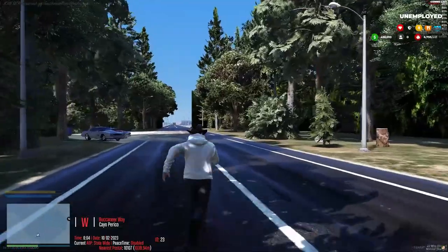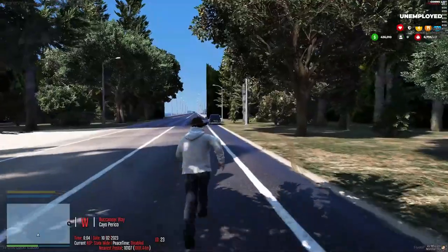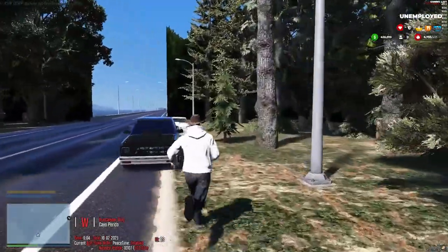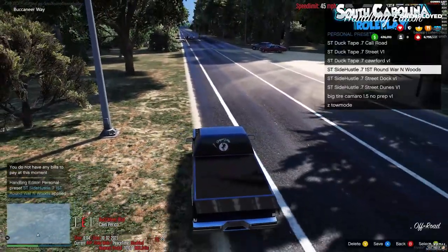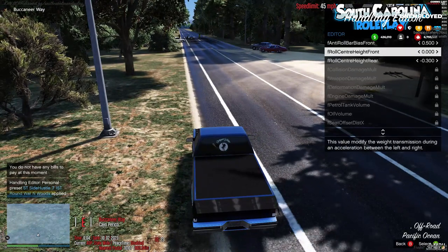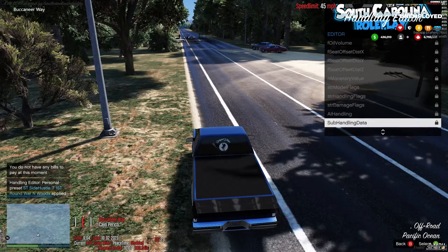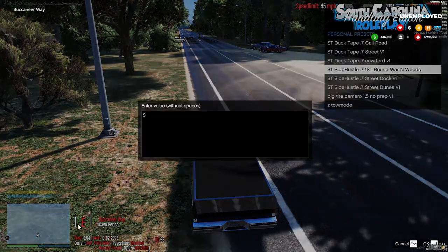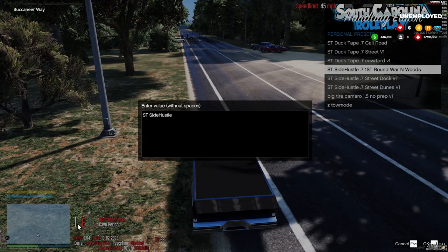Alright, we're gonna go set up a tune for second round, because this truck can take a little bit more in the rear, I think. So if I come here and throw in the first round tune-up again, and we go all the way down here, we're gonna put it right there at a one. Now the one might be a little too much, but that's what we're gonna do. If it takes it, it takes it. It depends who I get also, because if I get someone fast, I ain't outrunning them anyway.